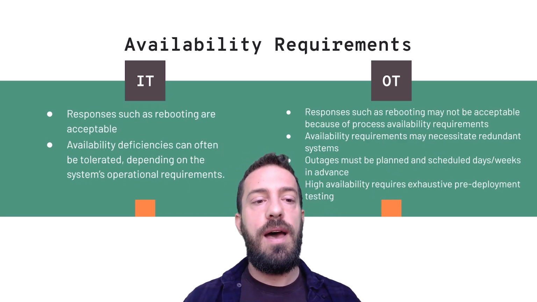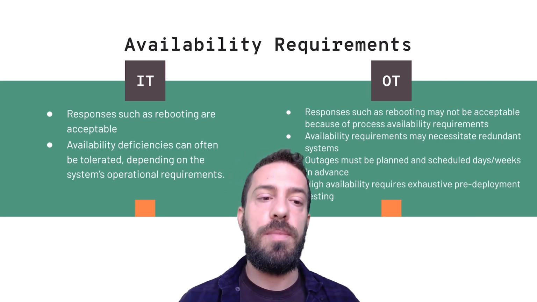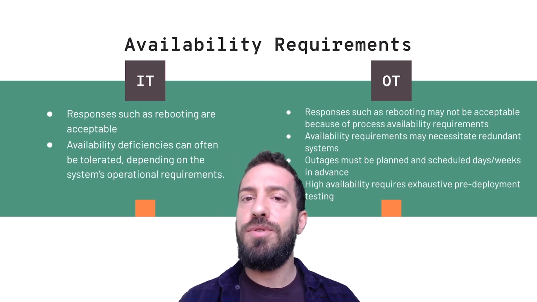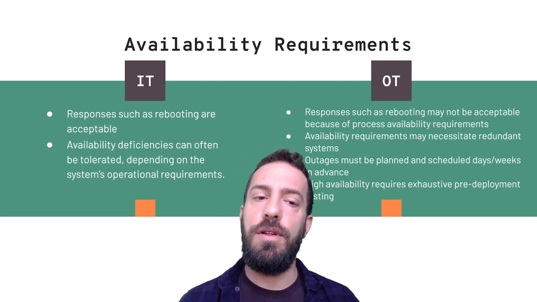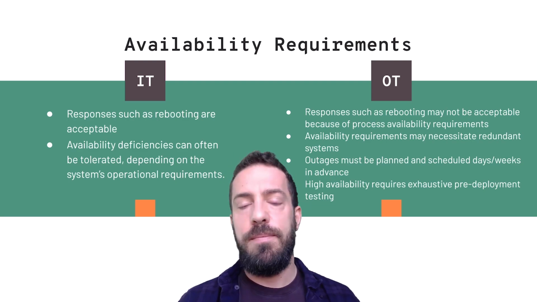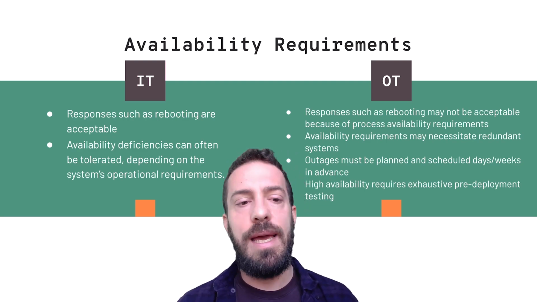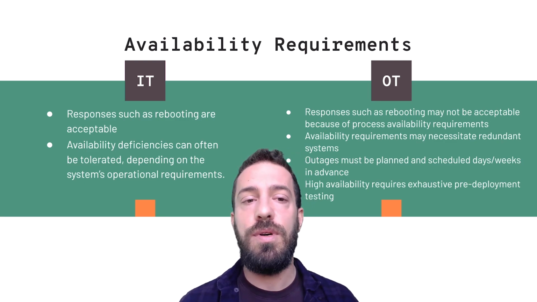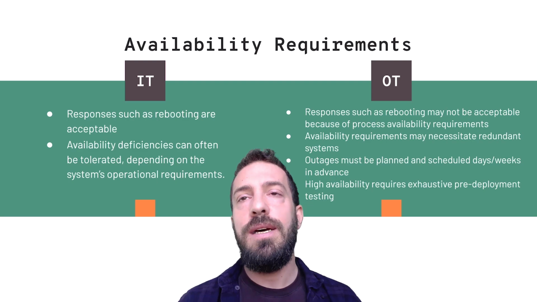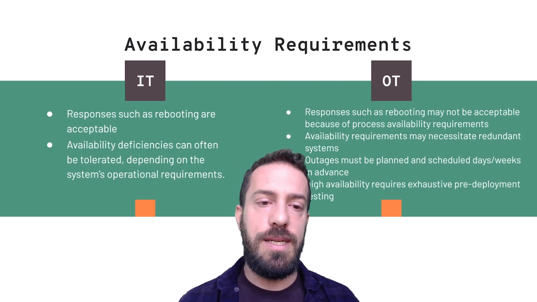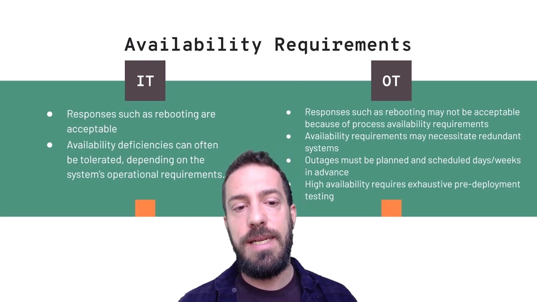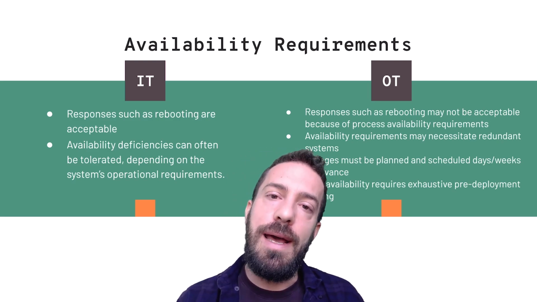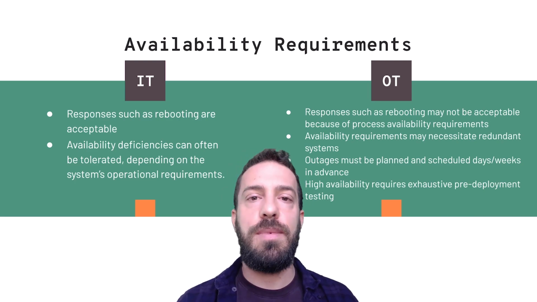Next, we have availability requirements. That's also very important. In IT, as I mentioned in the introduction of this video, we're kind of used to rebooting, right? And it's becoming frequent with all the security updates we've been getting. Many vulnerabilities are discovered daily. So we've been getting messages from the operating system, sometimes from applications, that they have to install a new version, so you have to install. And restarting an application may not be as annoying as restarting an operating system. But if you restart, you can plan it, you can do it overnight when you're sleeping, or sometime when you're taking a break.